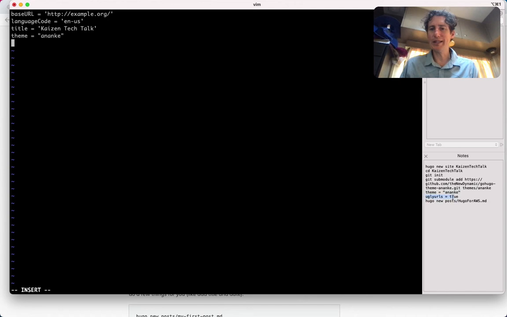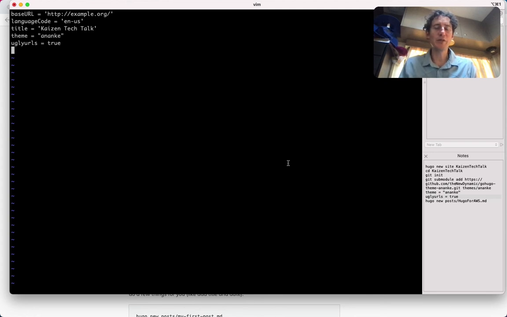But this is the key compatibility setting: uglyURLs equals true. Once that's turned on, it will break some themes, so you need to keep an eye on it. If URLs or links don't work within the theme, you might need to modify them to work with the ugly URLs. But the key point is normally Hugo, when you create a post, creates a folder for that post, and it expects the index.html file within that folder to be automatically loaded by the web server.